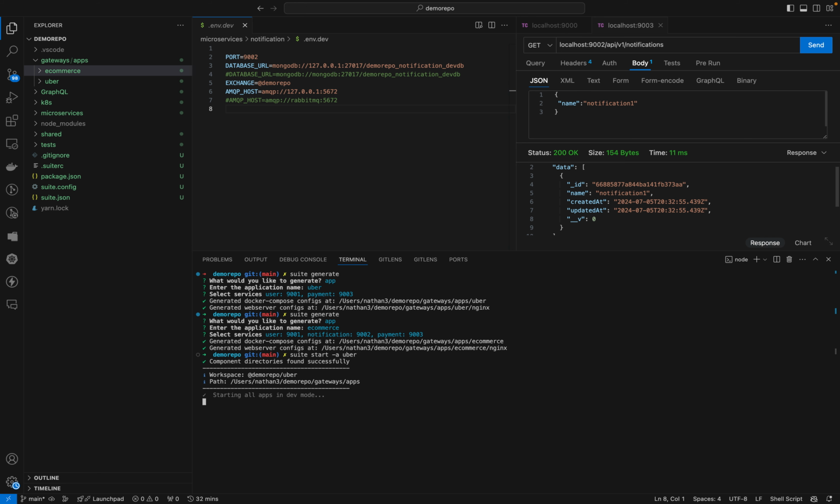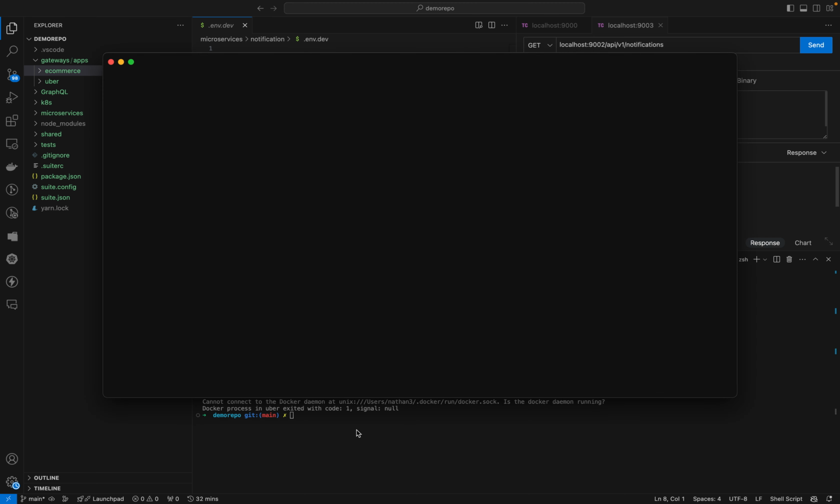It's gonna start all apps in dev mode, because again we haven't specified the mode, so it will default to dev, and it's trying to actually run the app using Docker Compose. So if your Docker is not running, it will try to spin Docker in the background.